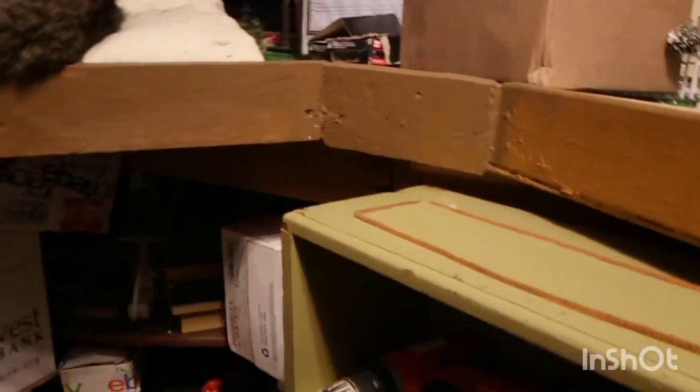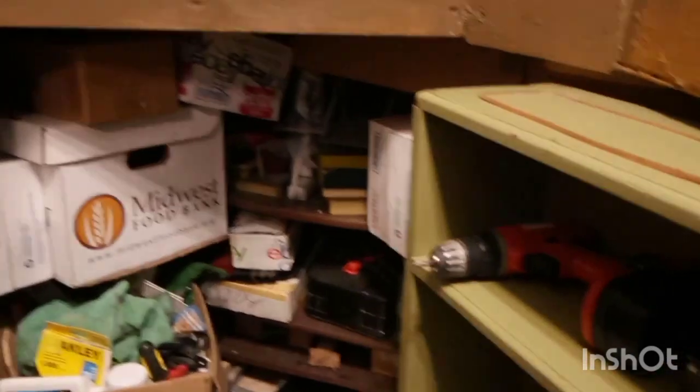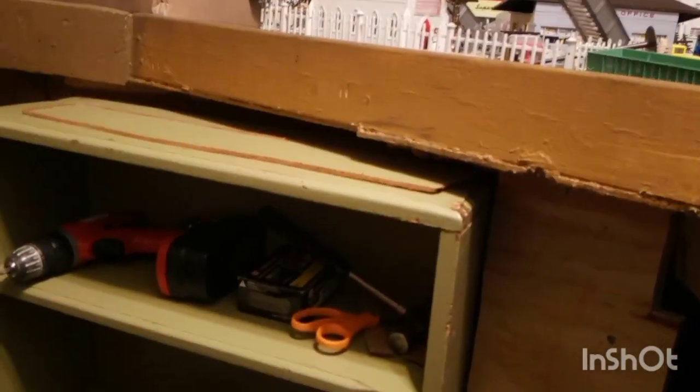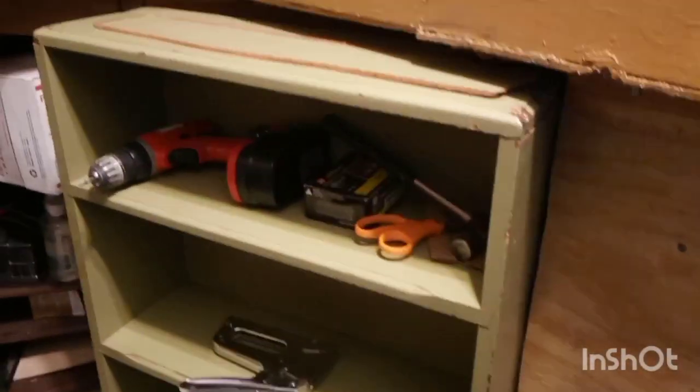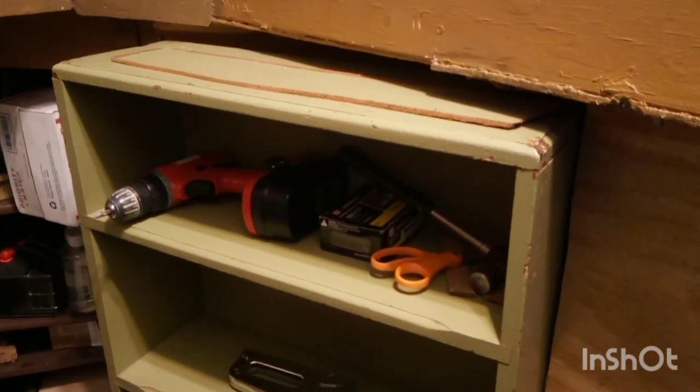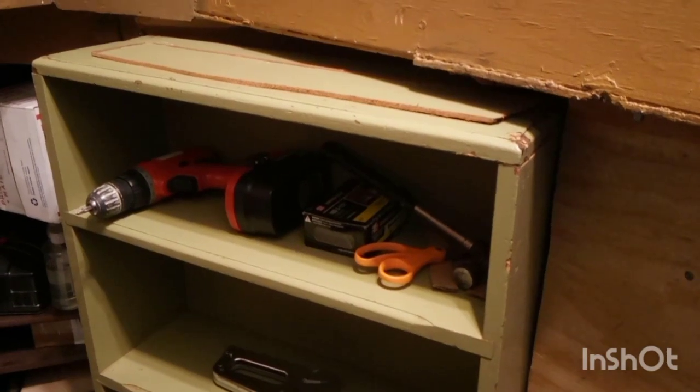On this other side, bear with me. I'm trying to get in a good place so I can get a good angle. We set the other one. You remember this one was quite a bit taller than that one. It's still a little taller than the brown one. But I had to cut 2.5 inches off of it and put the top back on it.